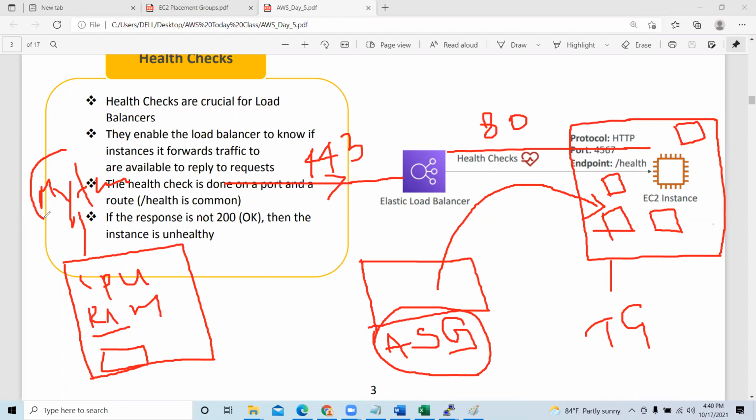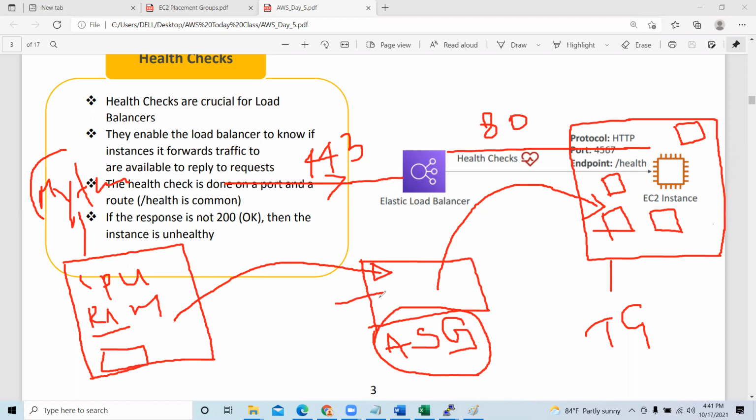So guys, what we can do is feed this to the auto scaling group. Once we feed it, it will cook and put all the instances here. Here we have to say we need this much of instances. That's all.